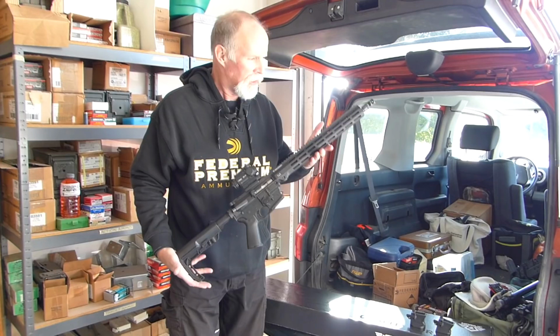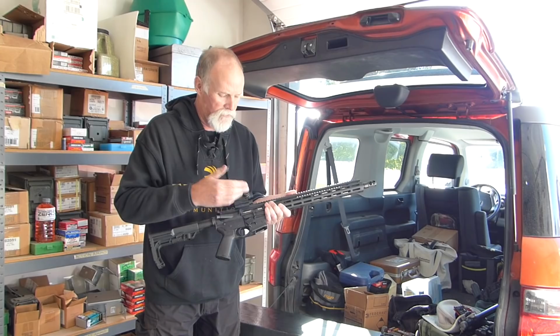Their muzzle brake appears to be a very nicely designed muzzle brake. Very highly, beautifully polished bolt carrier, and it's a two-piece bolt carrier.